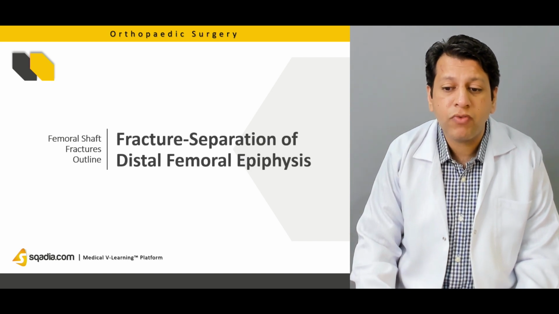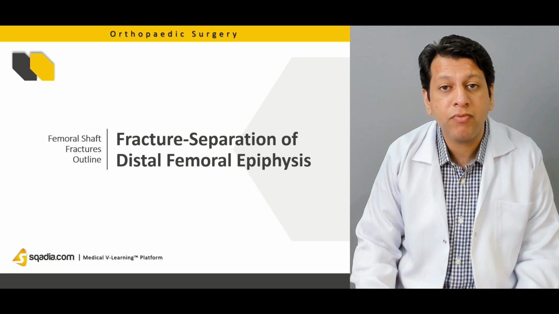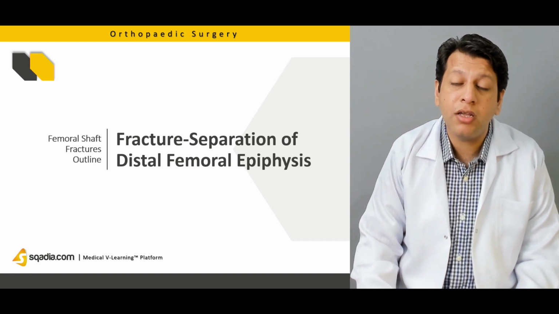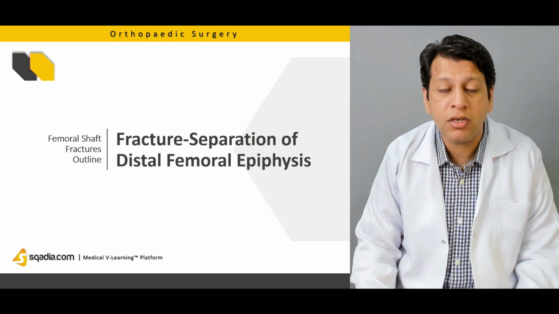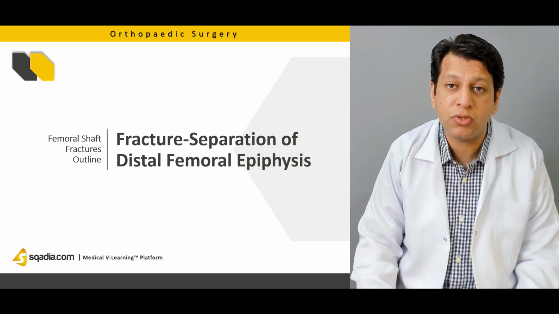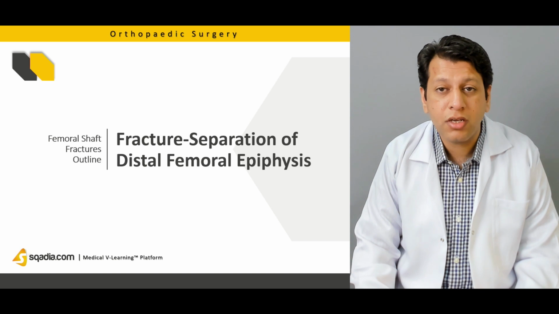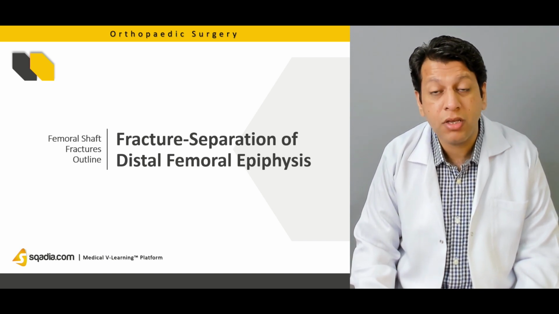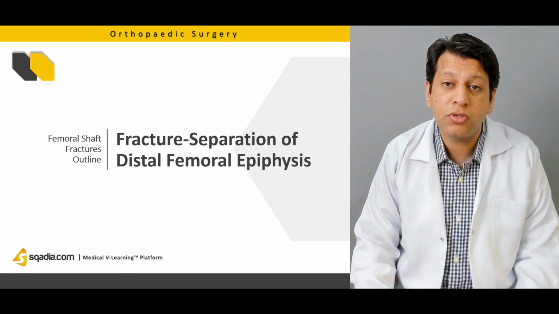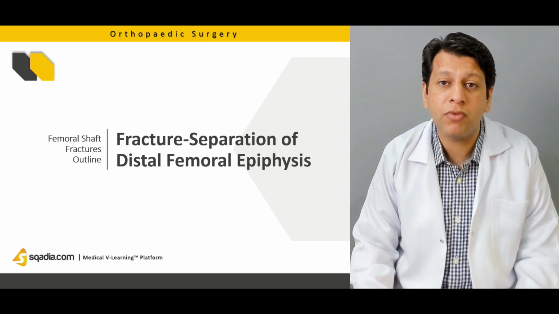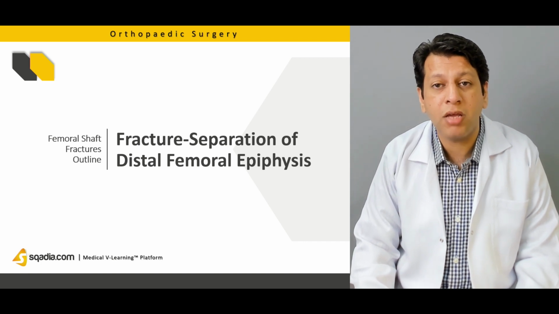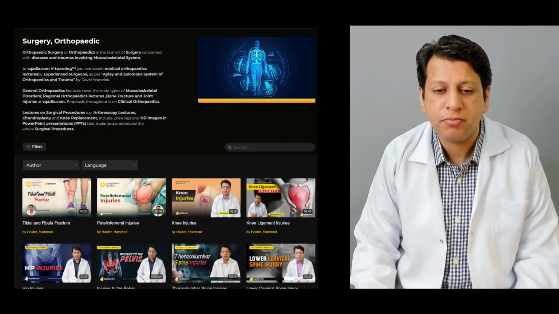Then we're moving on to the fracture separation of the distal femoral epiphysis, which also damages the physis and which may produce LLD or even angulation at the knee in the form of genu varum and genu valgum as well. So these injuries are critical because they are problematic not only at the time of injury but also later on, because eventually these children may present with a lot of problems such as LLD, shortening of one limb, and one limb may be too long, and problems with hip and knee pain as well.